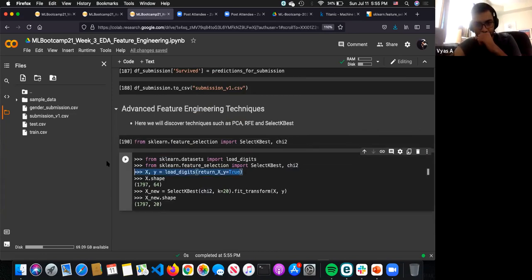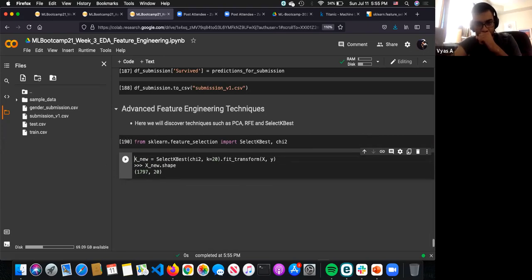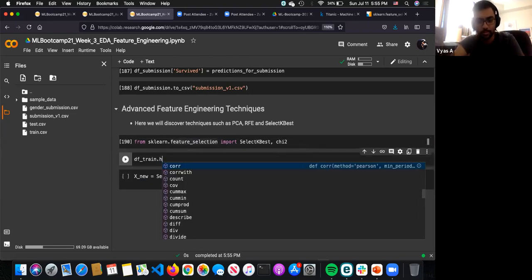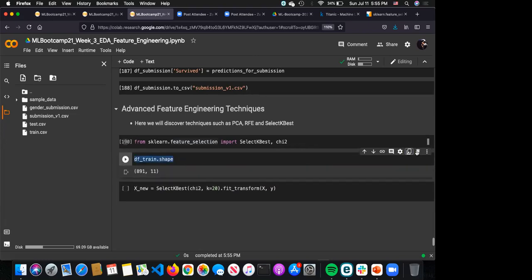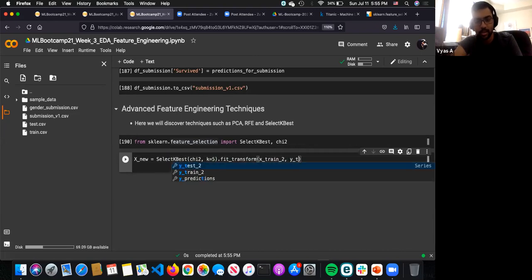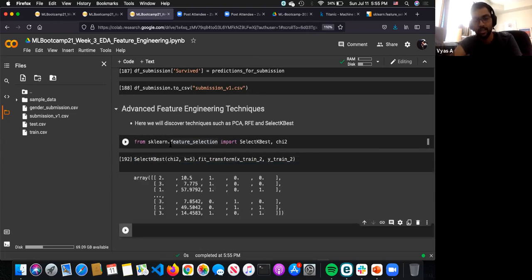Okay. What is it going to do? First of all, we have to check how many columns we have. df_train.shape. I think we have, how many do we have? 11. Okay, 11. So maybe I'll start with 5. Let's just try to fetch 5 out of them. I think this should not work actually. Oh, this worked. So what happened?